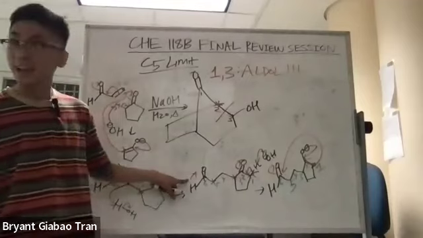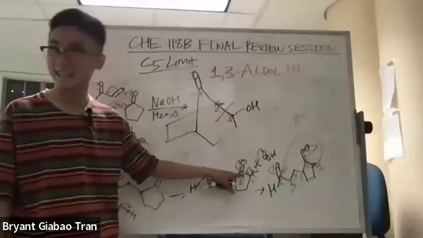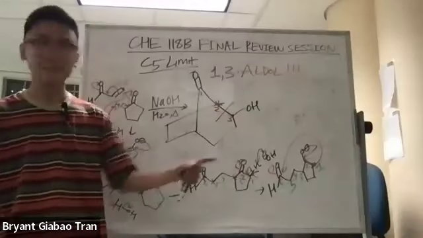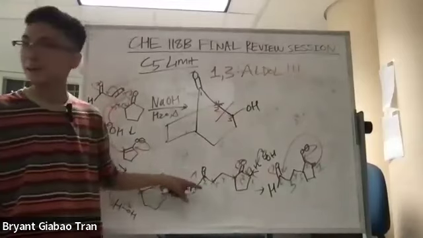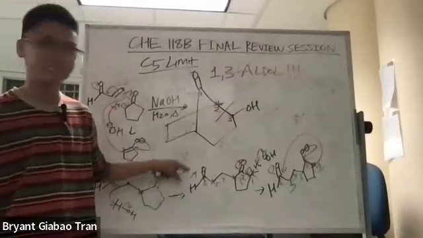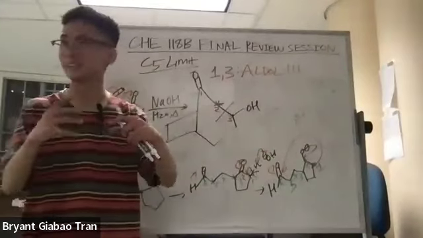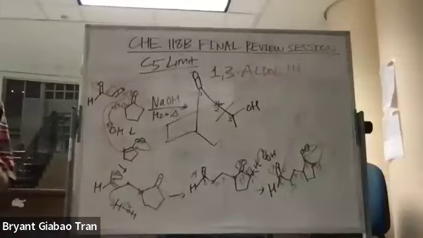Oh, if this was a ketone? Yeah, if this is a ketone, then this could be your nucleophile, 1, 2, 3, 4, 5, 6. And it doesn't matter that it's a ketone because it's intramolecular. Or you could have done it 1, 2, 3, 4, 5, 6 here, right? Either way works, right? But the easier one to draw that you see is this one right here, because you can make a six-membered ring from here, but he made it tricky by making a bicyclic ring, like a six-membered ring from this right here.